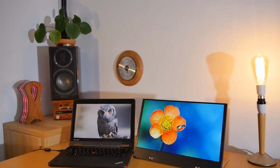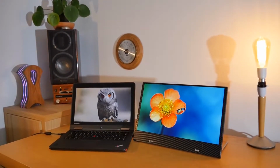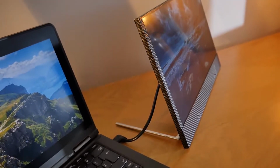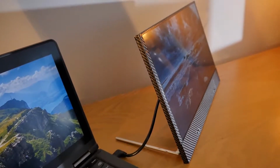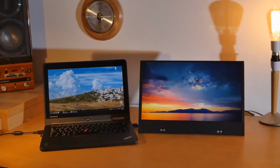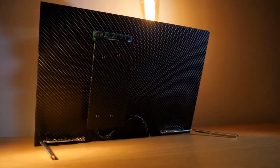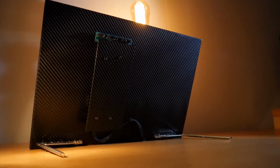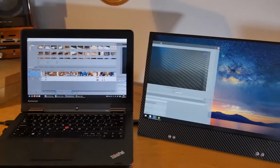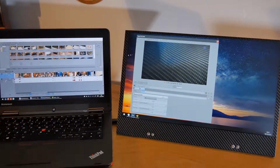So in this video, we'll be building a DIY secondary monitor for laptops, using recycled parts to keep the cost low, perfect for anybody on a budget. Now this thing is very thin and light, which makes it easy to take around with you, and it's also remarkably sturdy. This thing really doesn't feel like something that's been built at home, but instead feels like a piece of solid industrial tech, and it really looks the part as well. Now if you do make one of these, you will certainly look like you mean business.